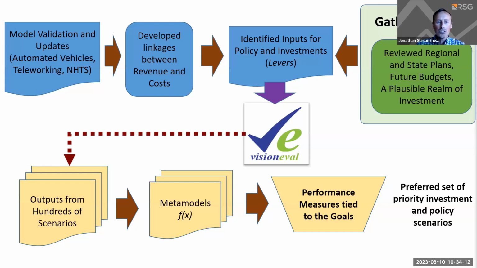And so we developed these linkages between the revenue side. So how much in a 2050 scenario, we converted all the user fees, gas taxes, et cetera, into a RUC environment. Maybe it's presumptuous, but we worked under that assumption that by 2050, we're going to be in a VMT, a RUC world. Again, not that much of a leap for Oregon versus other states. So we identified how much revenue would be collected by all the users on the road transportation system. That gave us a budget, and we related how much revenue we're collecting to understand how much the total budget would be with FHWA contributions and other revenue sources like vehicle registrations.